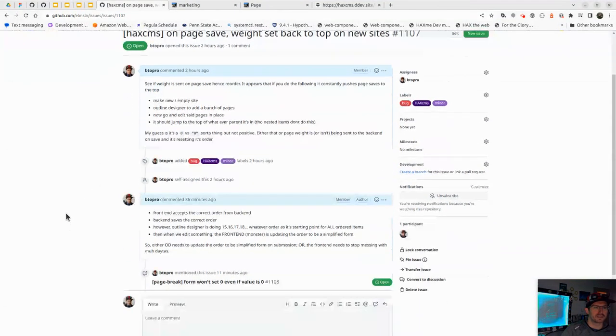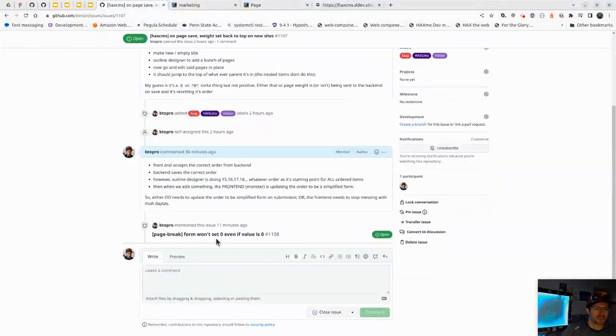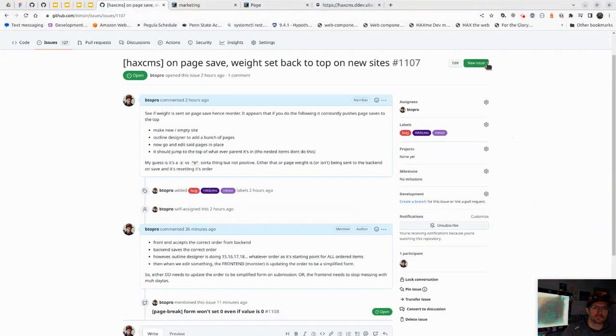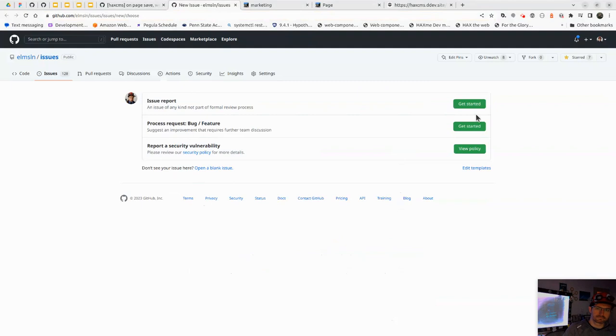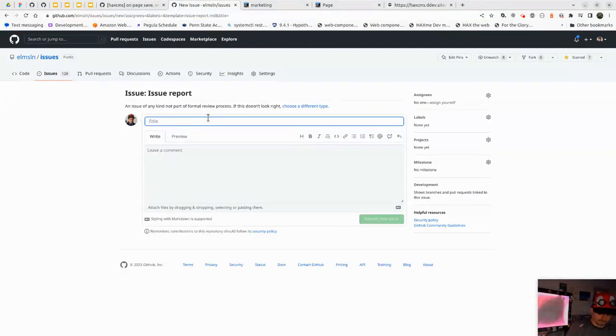On page save, set the weights back to the top. Okay, there's that form issue off of there. All right, and then on orphan rescue, ensure we reorder the tree.